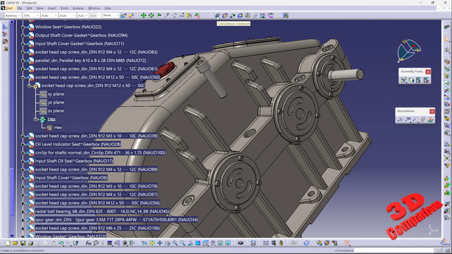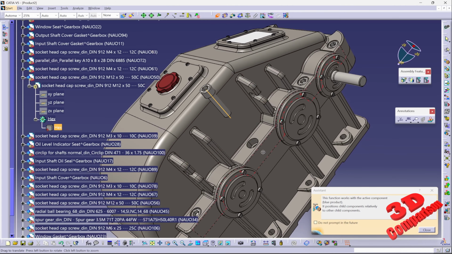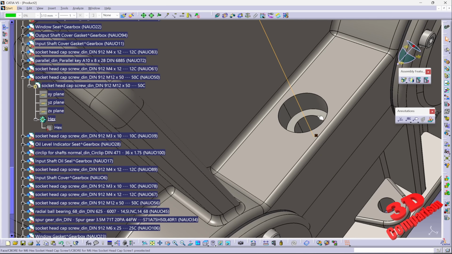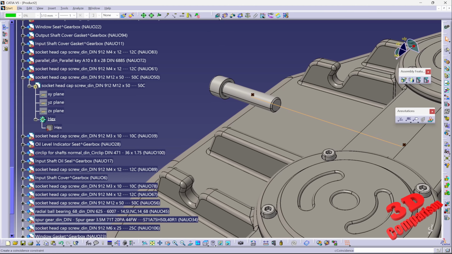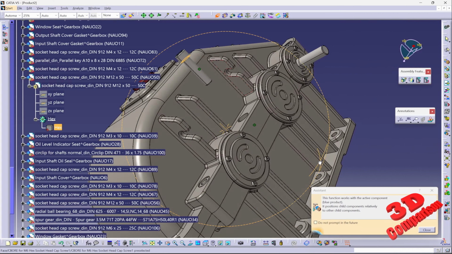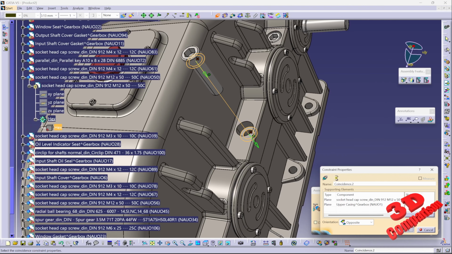And now I can start adding constraints. So for example, I can use coincidence constraint. In this case, I can select the axis. Over here, I have the possibility to either select the following axis or this one, since they will be actually the same. And after that, I also need to select the surface where that coincident will be. So I want that surface to be perfectly flat onto that surface. And I can click OK.